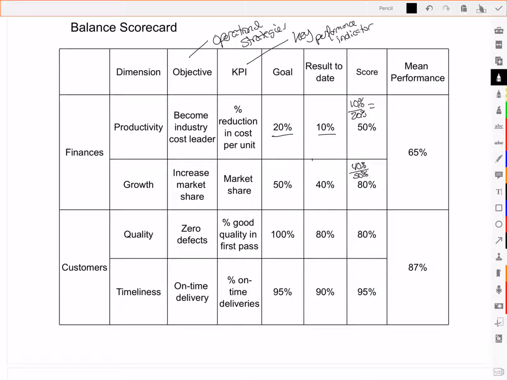Now, if you're looking at a scorecard for an overall company, you may have strategies that are not just operational, but you may have finance, marketing, and other strategies that fall in this list. In which case, we can start to divide up these strategies into categories. So you see here finances, an example of a productivity strategy and a growth strategy. And we can make a bit of a general list here in terms of areas that you might look at.